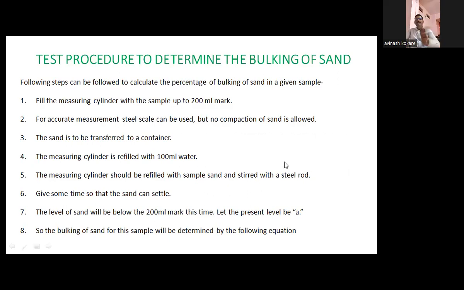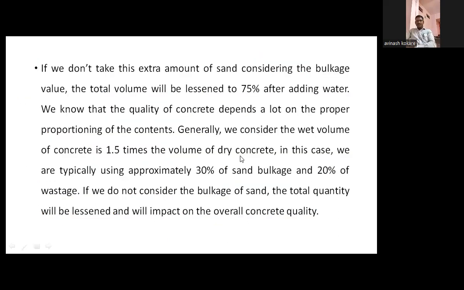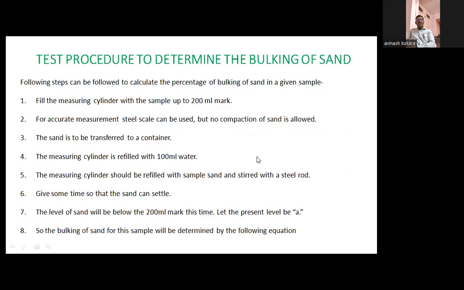The bulking of sand, that is the... just a minute. The following are the steps we have to follow to determine the bulking of sand. Generally, first we fill the measuring cylinder with the sample up to 200 ml. You have seen the measuring cylinder in the concrete technology lab. In that measuring cylinder, we have to fill the sample up to 200 ml.